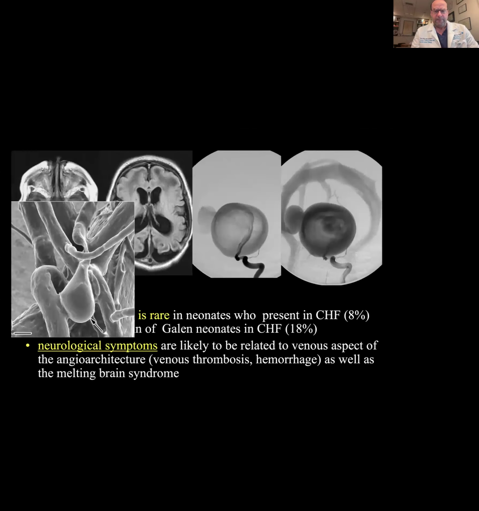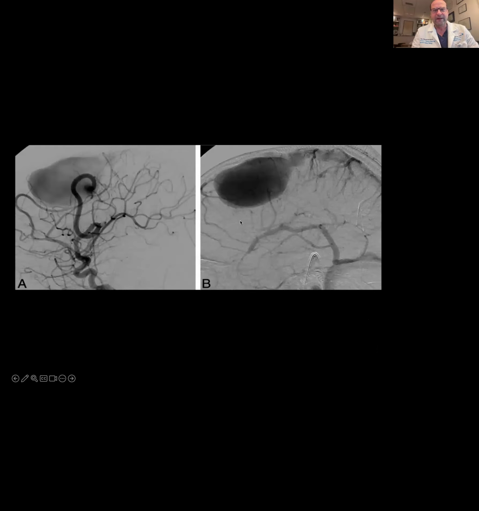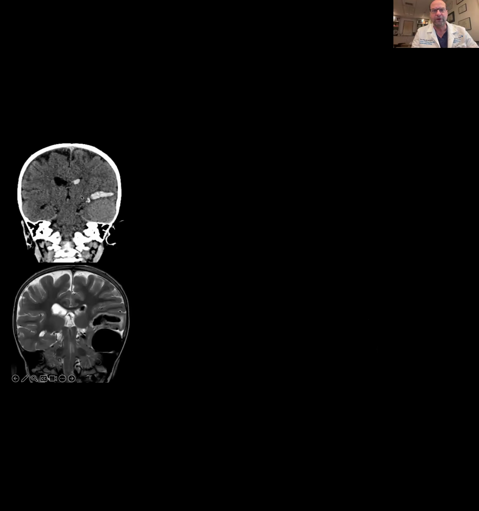Here we'll show you an example of a patient that was screened and where we found indeed a large vascular malformation that you can see very nicely here. Again, compare this to the direct arteriovenous communication. There's the artery, here's the vein. Here's another example where we see the single dilated artery going into this massively dilated pouch.